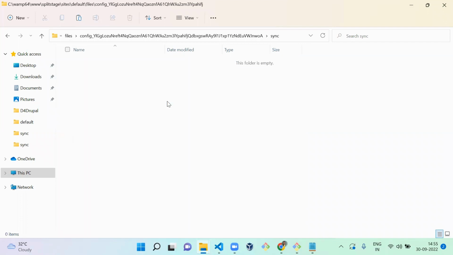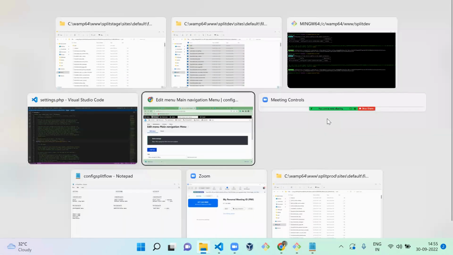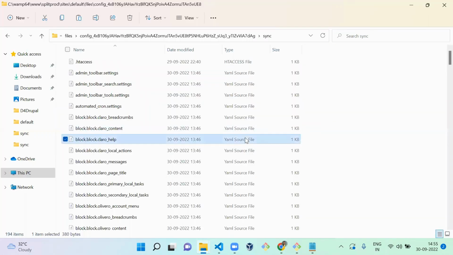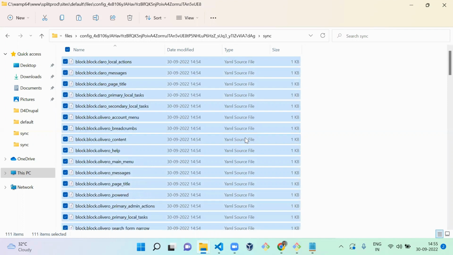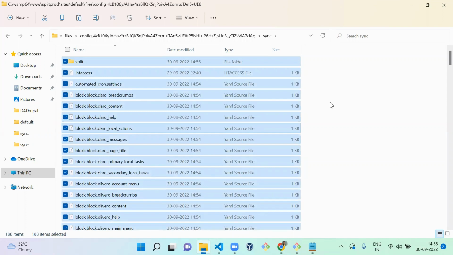Whenever you move configuration from one environment to another, it's always recommended to delete and paste. Next is prod. I'm going to remove all and paste it. So now we pasted in your prod environment too.